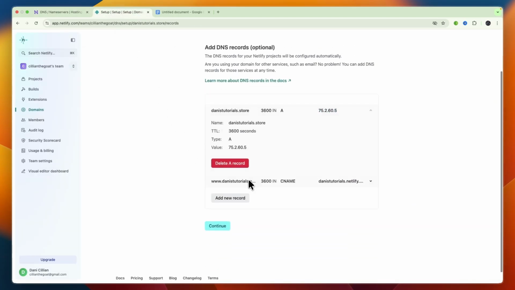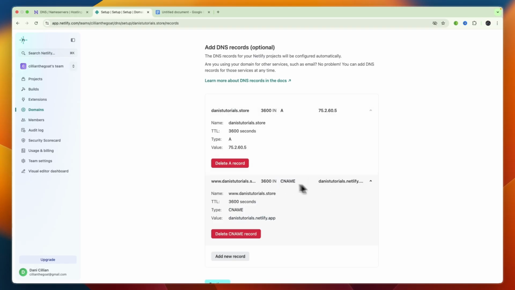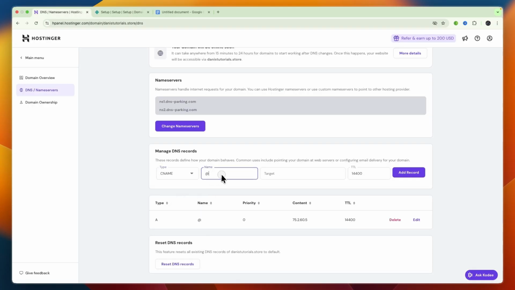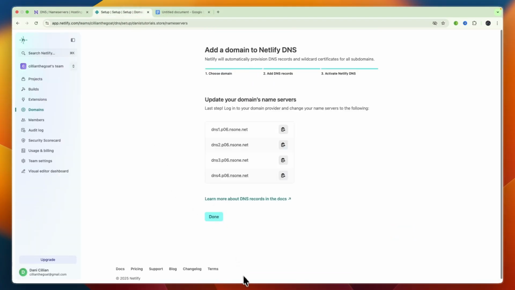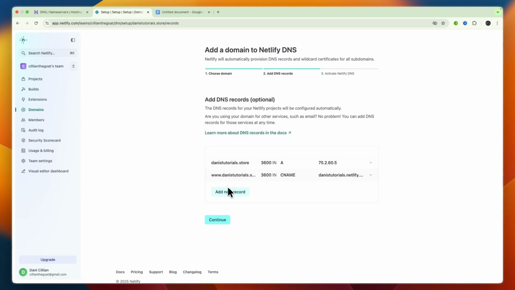And then here for the CNAME, it points to your URL, so this is different for you, but just add a CNAME as well with the name www that points to your Netlify URL, and then click add record. And after matching them both up, you can then click on continue. And then here you can click done, because then you have already added the DNS records.